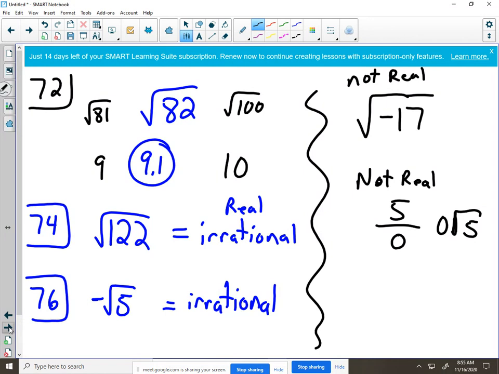Then we get integers. Integers include all the natural numbers, but then they also include all the negatives of those as well. And then rationals, well, there's decimals and fractions in there that either repeat or terminate. These irrational ones, they don't terminate. They go on and on forever. Pi is an example, and then the square root where there's not a perfect square. So that page we'll be able to use.